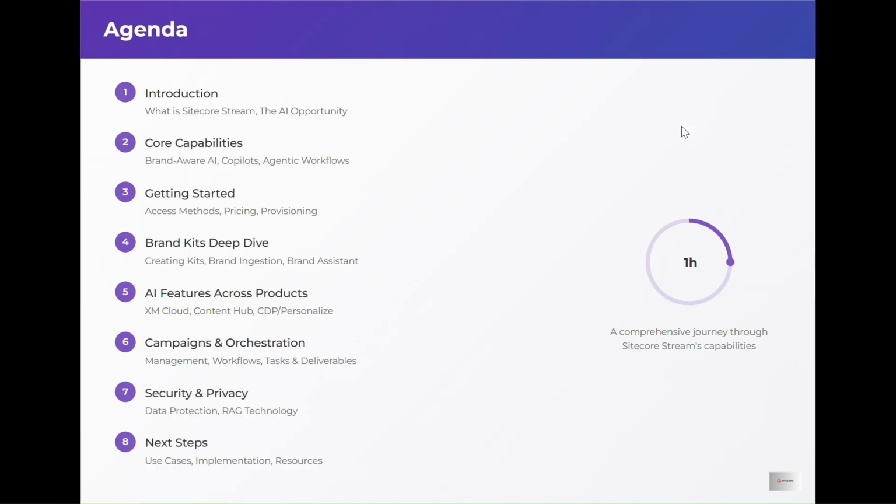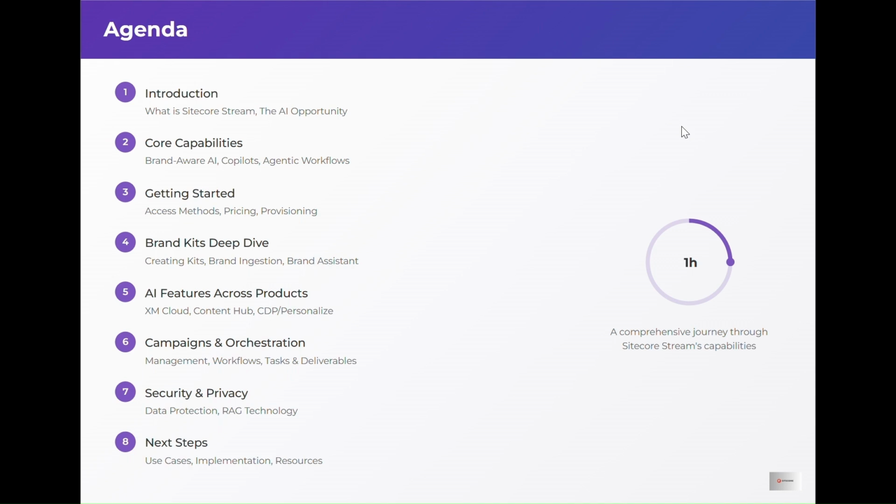So what's the agenda of today's session? We'll cover the introduction part, what is Sitecore Stream, its capabilities like brand aware AI, copilots, agentic workflow.